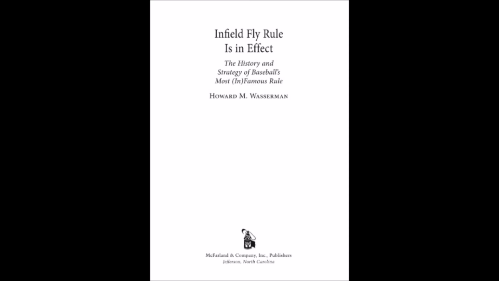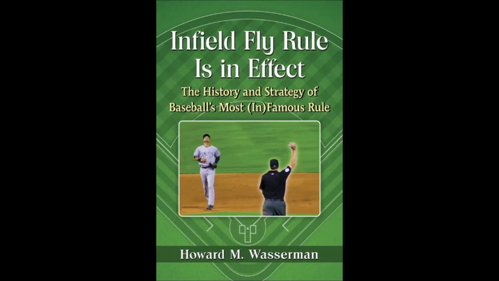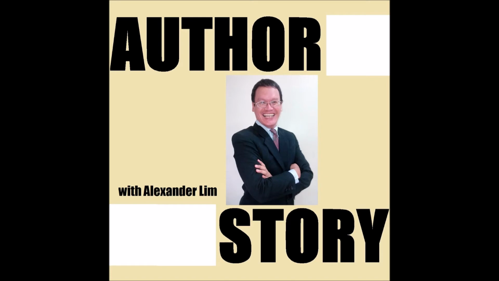without it, an infielder could intentionally not catch that fair fly ball, just allow it to hit the ground, and then get a double play on the multiple base runners who would be forced to advance. But if the ball is hit so close to the infield that it's playable by an infielder with ordinary effort, then there's no way the base runners are going to beat the throws for that double play. So one newspaper article from 1911 describes it as the base runners being up a tree, which is a nice early 20th century euphemism. And so the rule is designed to protect the offense and keep the defense from being able to pull off that play. Because with the batter and the runners not being allowed to advance, there's no reason for the infielder not to catch the ball.